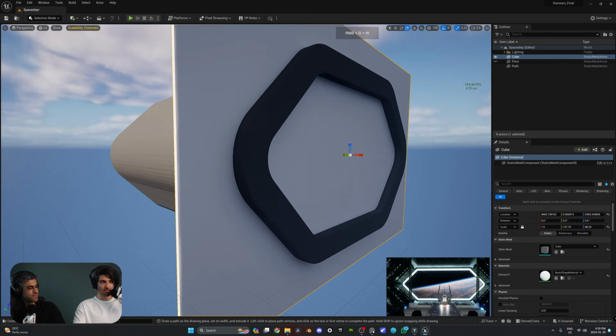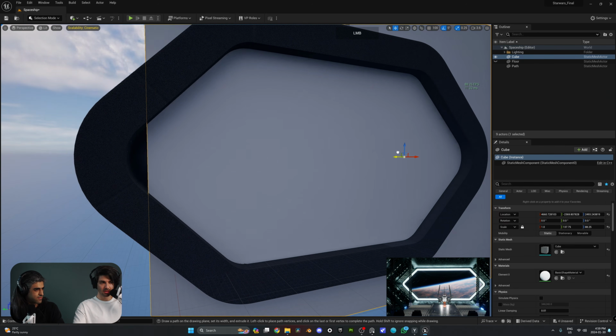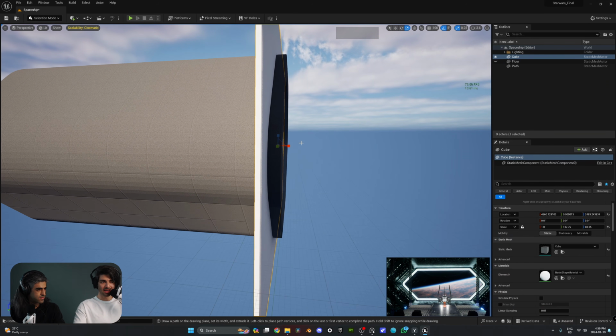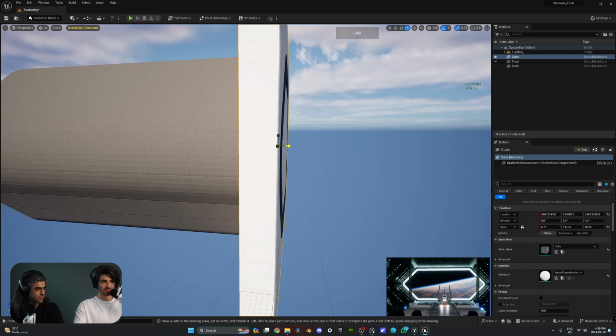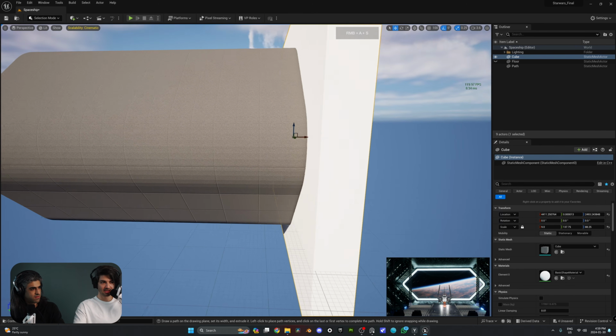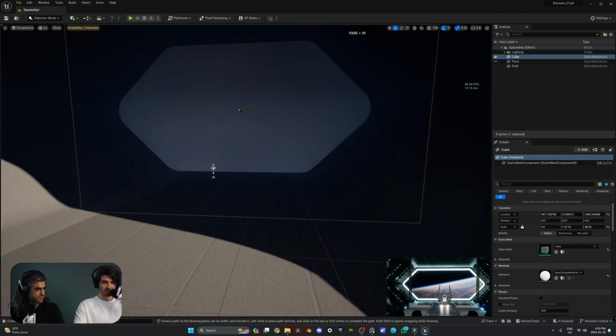I just want to make sure there are no holes, so that there's no light coming through. So Control Z, and now I'm going to make it a little bit deeper. Again, just for safety, I don't want any light leaks, right? Just make it a bit deeper like that, and then thick, pull it in. That's thick, but I think it should be fine.